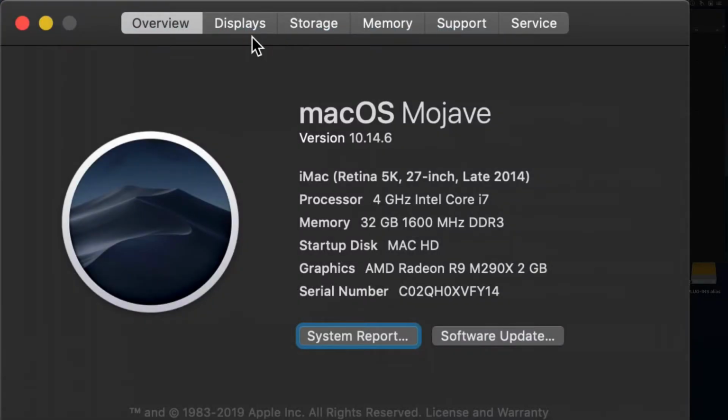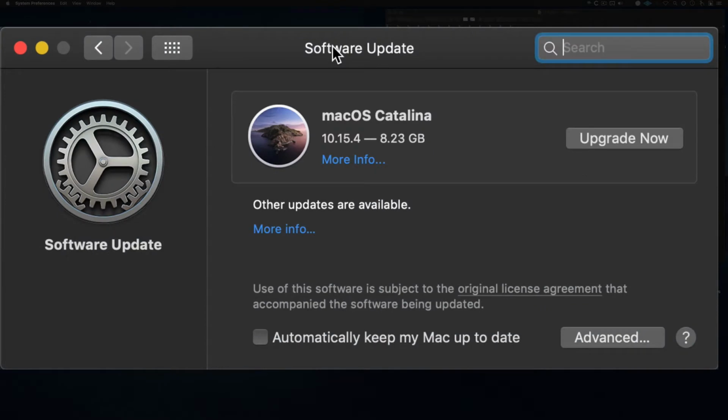My first recommendation is that if you're currently on Mojave or High Sierra, you don't have to go all the way up to 10.15 to use Logic 10.5. You can stay on 10.14.6. And if you don't know how to get there, go into your system preferences and you'll see that the OS is telling me it recommends that I load Catalina. This is not something I want to do.